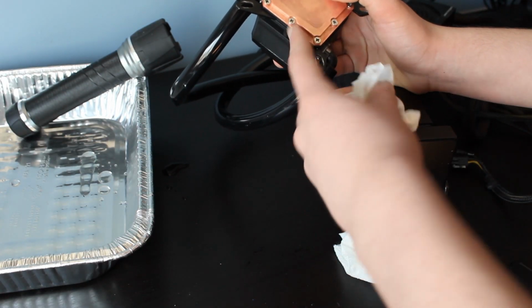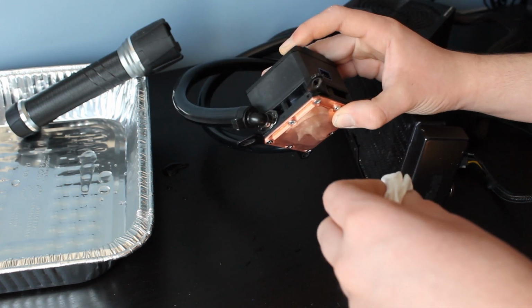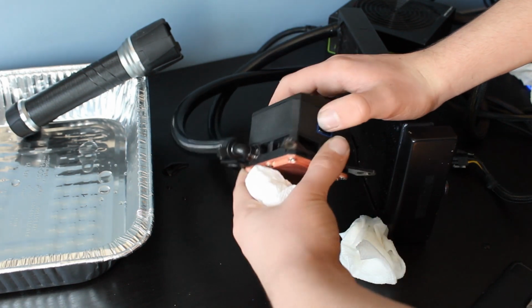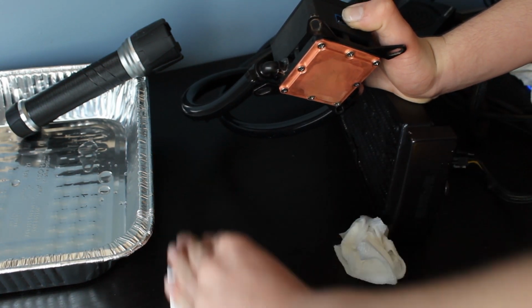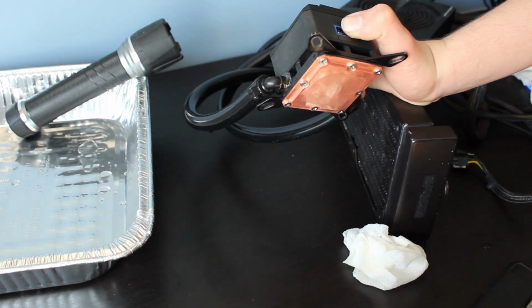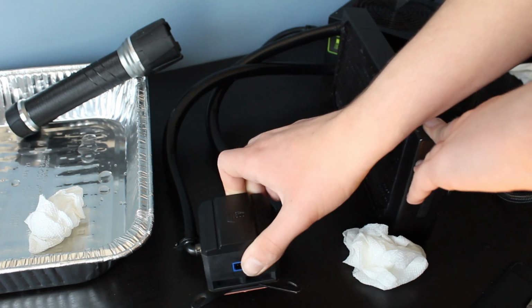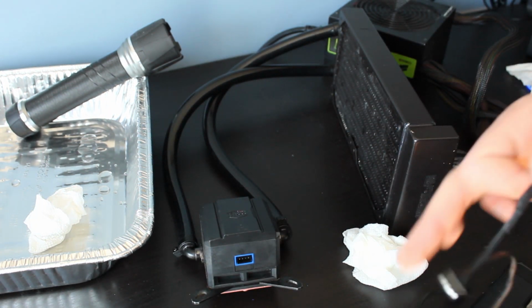Now I'm trying to see if I can tell if there's any water coming out of the pump area right now. And I do not think that I see any, although there could be some. Because there was a little bit of water on it, but it wasn't at a seam or anything. It wasn't coming out. It just seemed like it got a little wet from the filling.